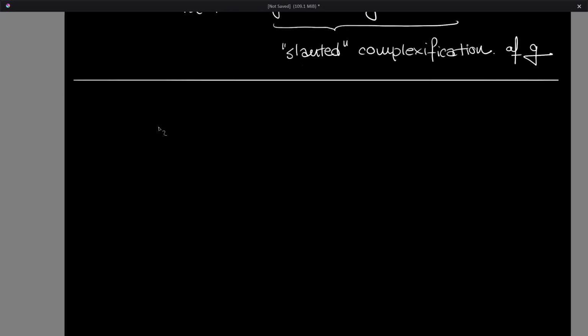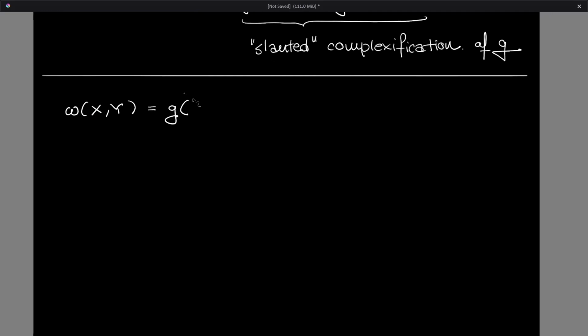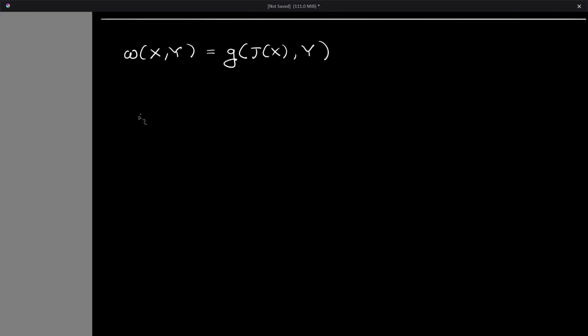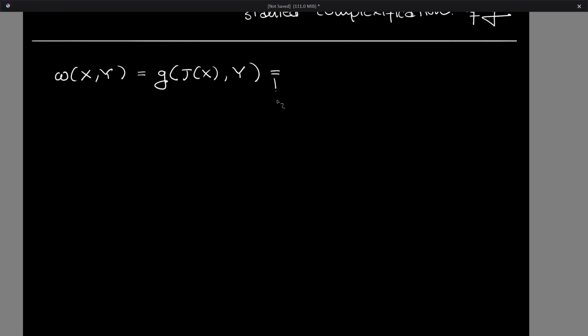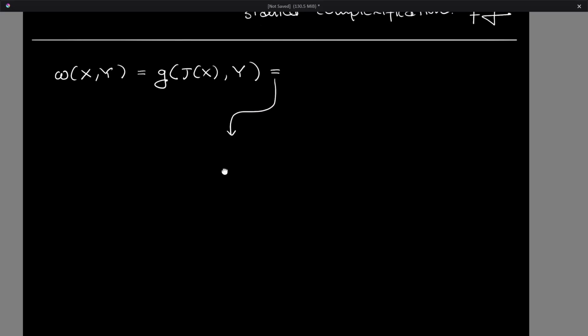So we showed that g(x,y) is symmetric. We had to show it because we wanted it to be a Riemannian metric, and so it had to be symmetric. Well, let's see what happens to omega(x,y). So omega(x,y) is equal to g(J x, y). Let's see if we can decompose this in a certain way. Obviously we will be able to, but we're going to use a specific result here.